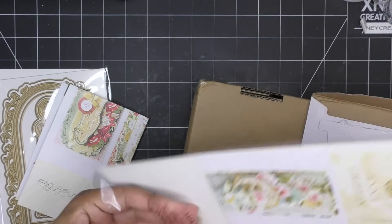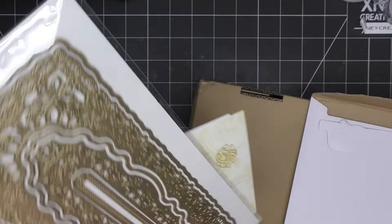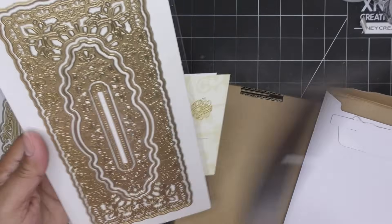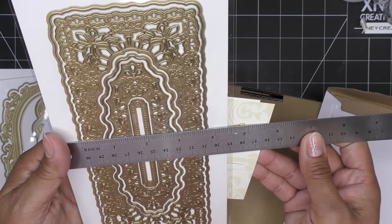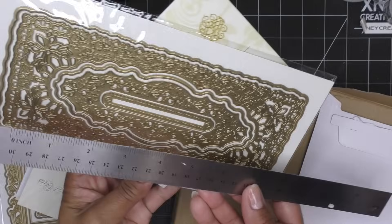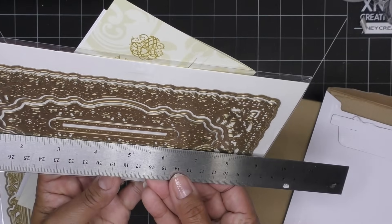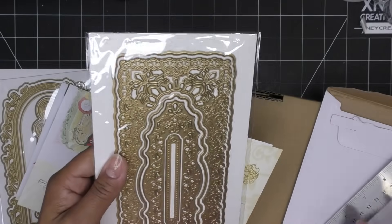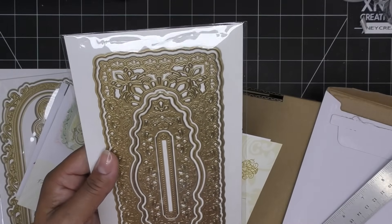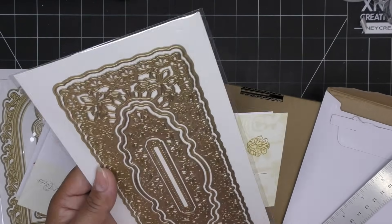This is very pretty. Let's look at the images - the inspo. Again, Slimline. For Anna Griffin they're usually a bit bigger. The cutting edge is 3¾ inches - that's already bigger than the 3½ I normally do. And this one is 8¾ long. So you'd be matte layering a card that's just that size, or 4 by 9, which is generally what Anna Griffin does - just a bigger Slimline.